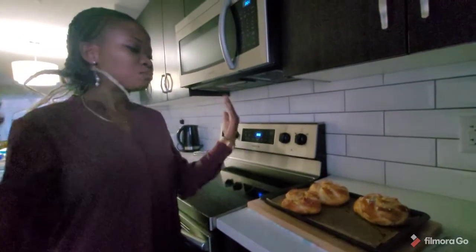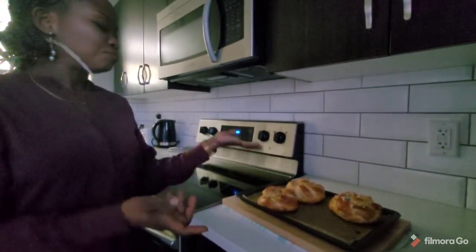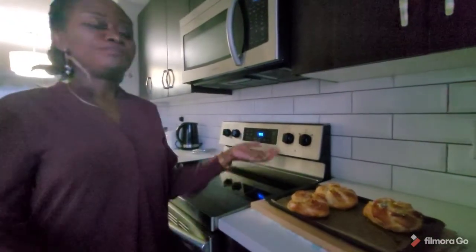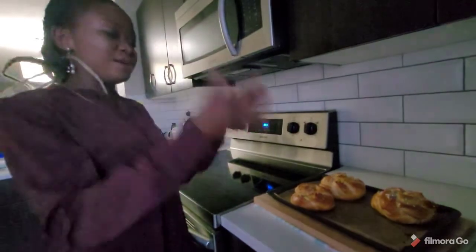Okay, so this was our bread. Easter bread. This is the way we do it. This is the way we make it.